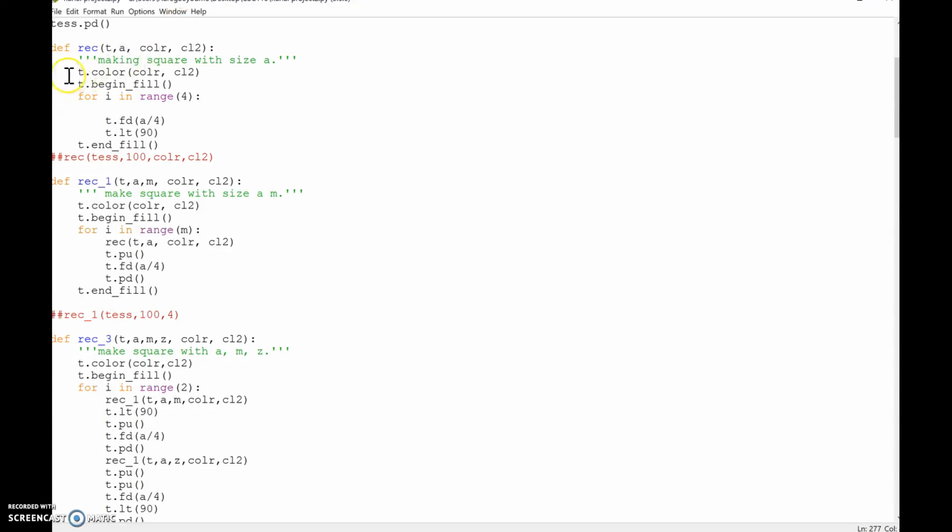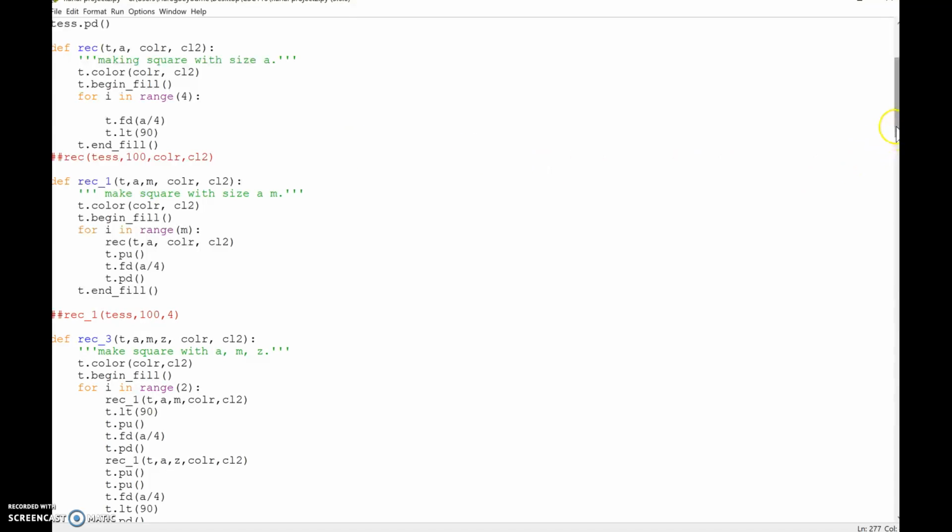The second one is a def. I start making my turtle, which is just a rectangle, a square, making a square with the size A, just a set of turtle, and T is a test, and A. Then the coloring, there are two different colors that I want.